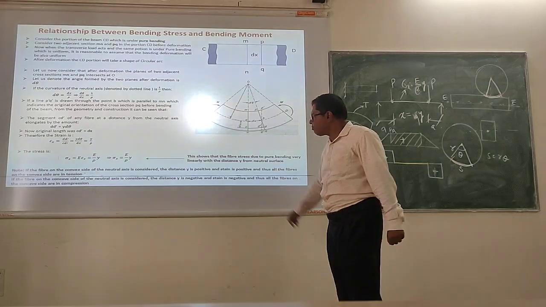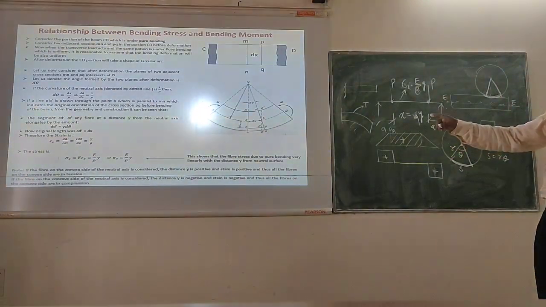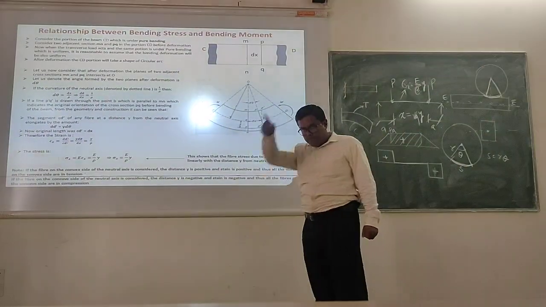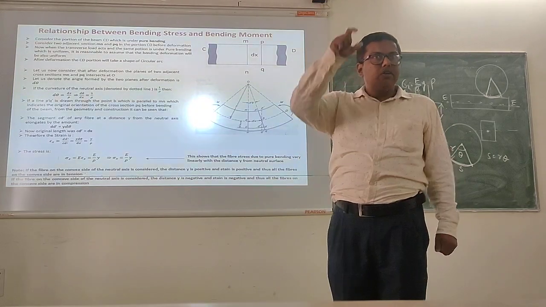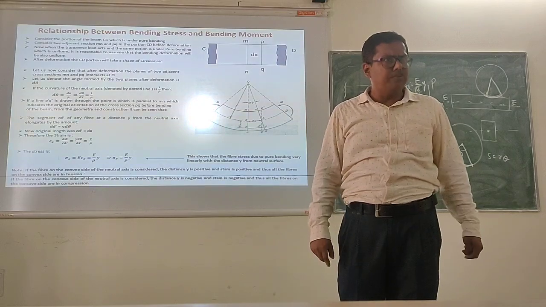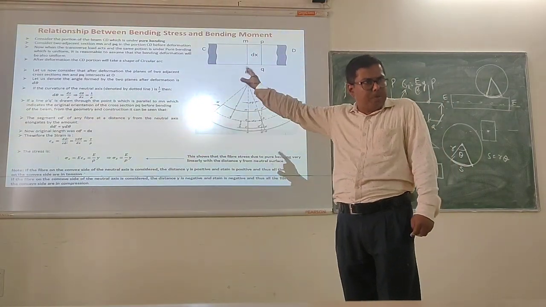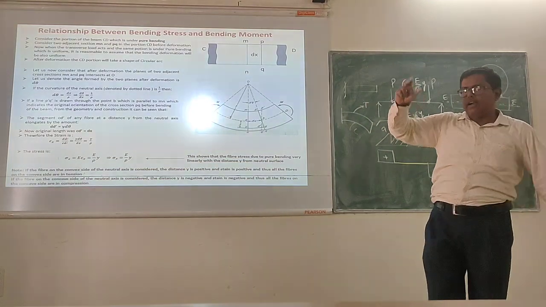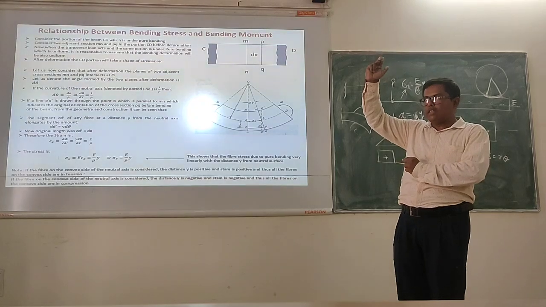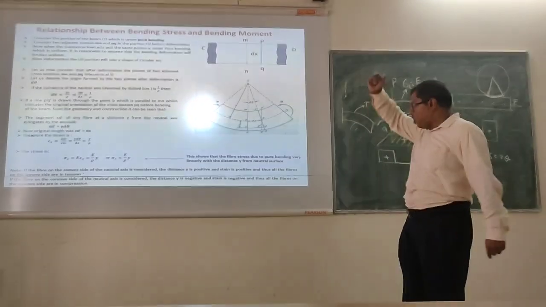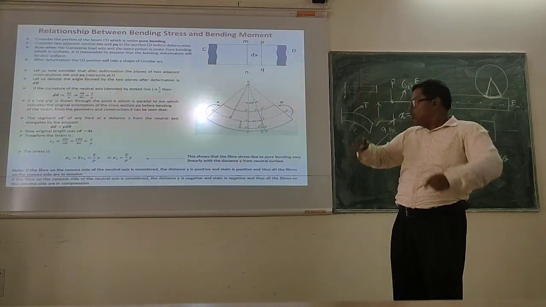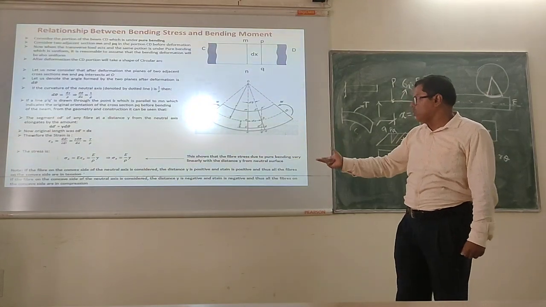Got it? Next you see, if the fiber on the convex side of the neutral axis is considered, the distance y is positive. I have told you that when I am taking the bottom, I am taking y as positive. Different books have taken different conventions. I am following Timoshenko's books. So from Timoshenko's convention, the bottom fiber from the neutral axis I am taking positive, and the top fiber from the neutral axis I am taking negative. Okay? So convex side means this one, and concave side means the other one, right? So that way, you can take the positive and negative sign.